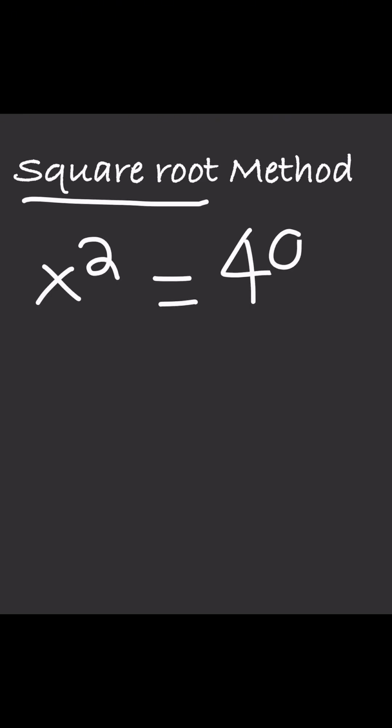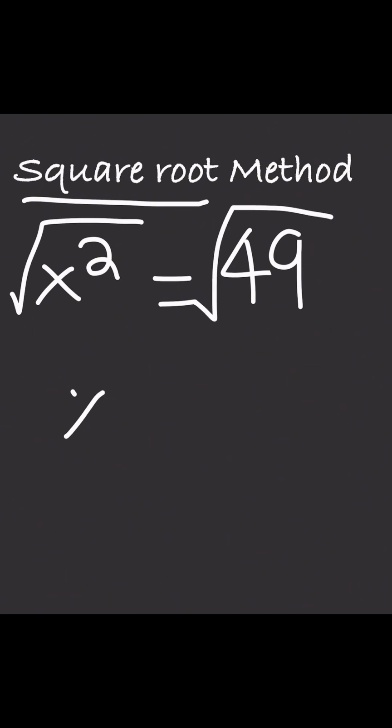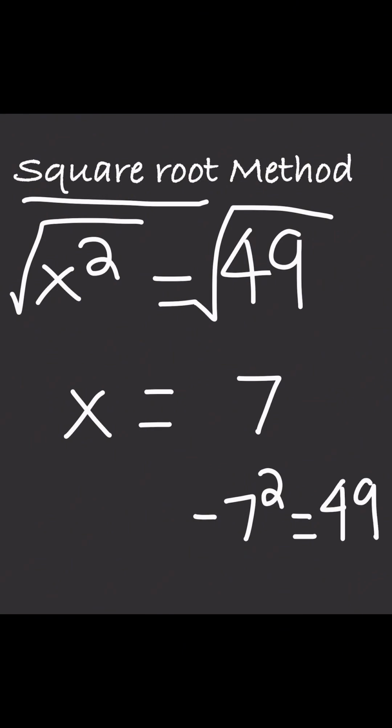Next up, we have our square root method, and that is essentially solving through square roots to find your x value. Our sample equation is going to be x squared equals 49. So now that you have that, you're going to find the square root of both sides, because the square root of x squared is going to be x, and your square root of 49 is going to be 7. Now, -7 squared can also equal 49, just as +7 can equal 49. So you're going to put a plus minus sign in front of your 7, because it's a possibility for a +7 and a -7 to equate to 49.